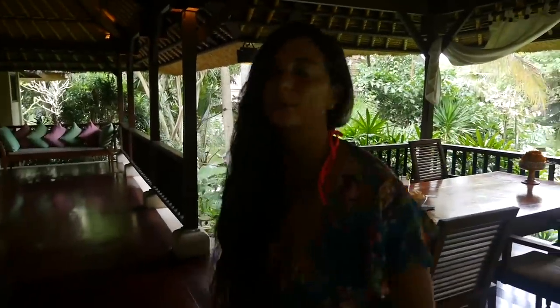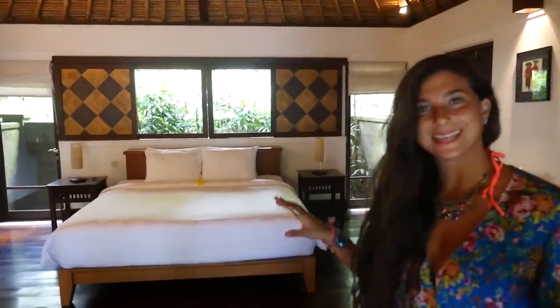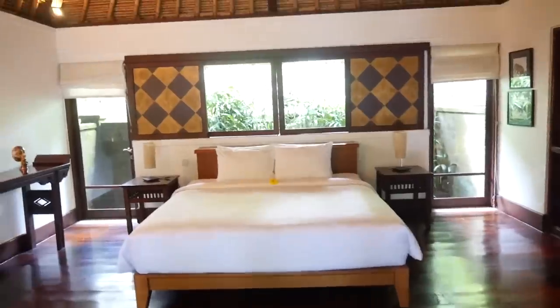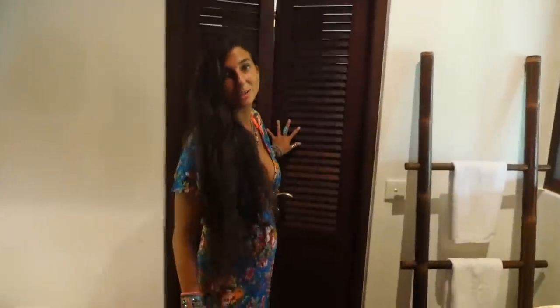Should I show you the master bedroom first? Come on in! Here we have the master bedroom. I've taken it for now, although there's a really cool jungle cabin down the walkway that I think I may actually take instead. The master bedroom is kind of cool, but the jungle cabin — way cooler. This is the room I may be sleeping in tonight. Maybe I'll just jump from room to room — no shame in that. And we're walking into the bathroom now, which is pretty amazing. Closet, sink. Walk through these doors and you get the bathtub and the toilet.